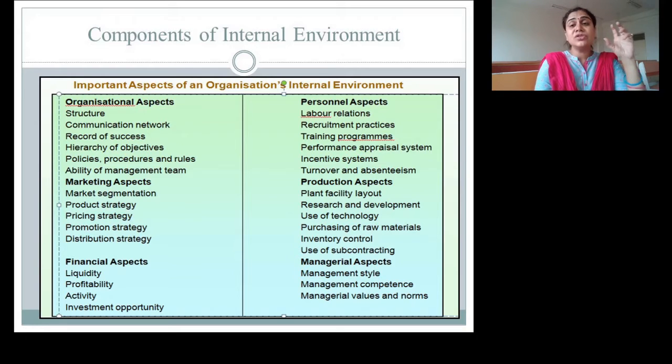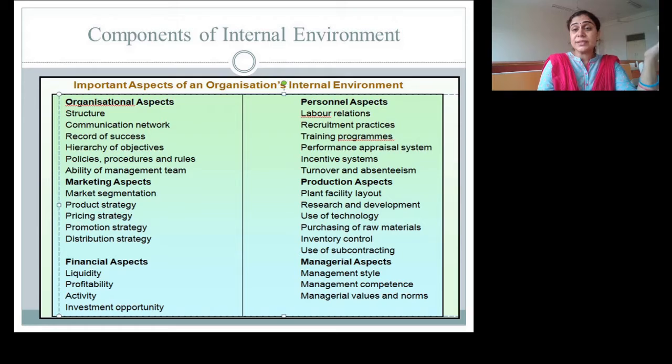Then we have a communication network. Communication network is the channel of communication. Can anyone reach anyone, or is there a proper channel that has to be followed? That is, the junior person has to report to the senior, then the senior to his senior, and then to the super senior. That means your senior boss is not even available for the normal employees. So what kind of communication is it? Whether the communication is a backbone of an industry, and how far the communication is effective in an industry.